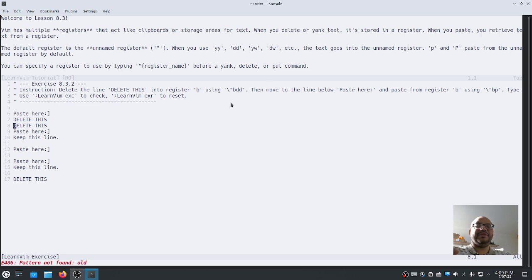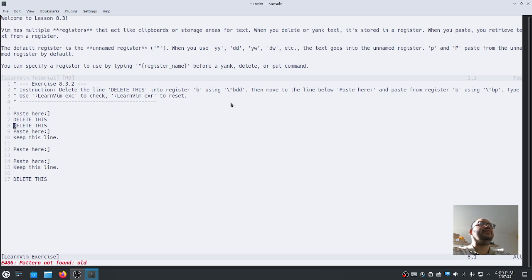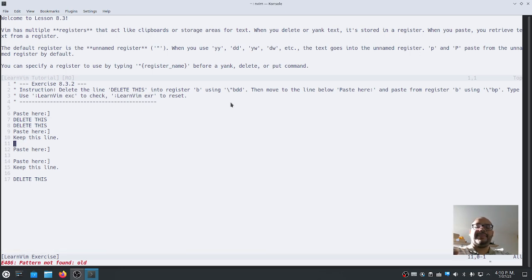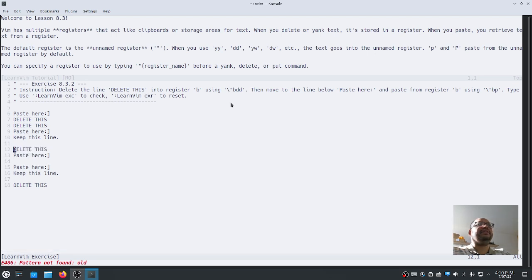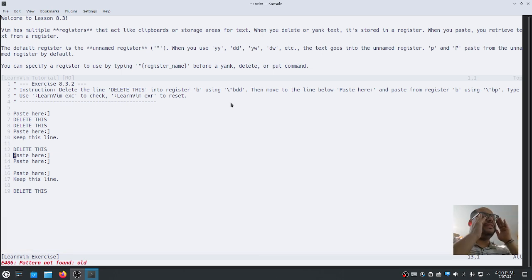Oh, it's not VVB. If I do V, one junk this line, and if I do junk this line, I should be able to paste, delete this. That was the thing that I junked on the register line, and if I use the normal P, it will paste a totally different command. So that's the thing. Sorry for the confusion.